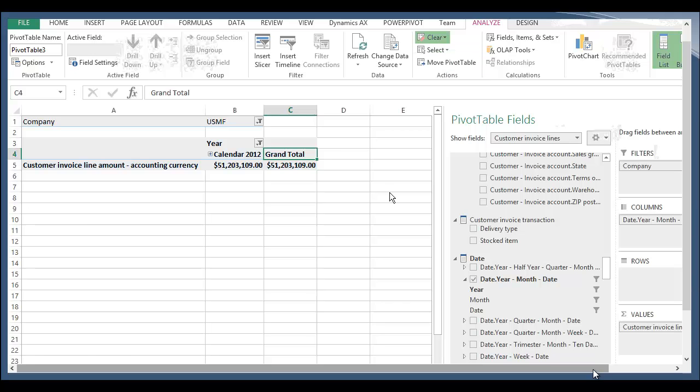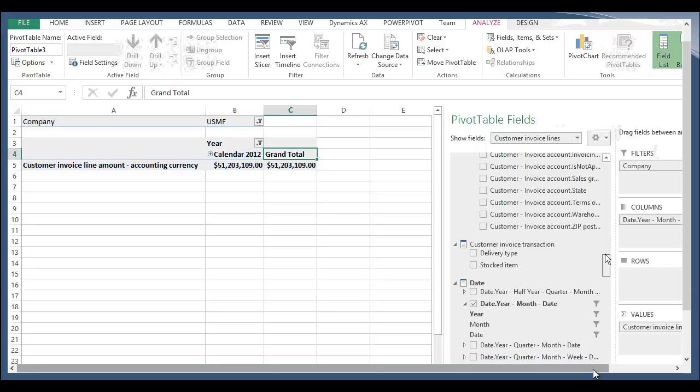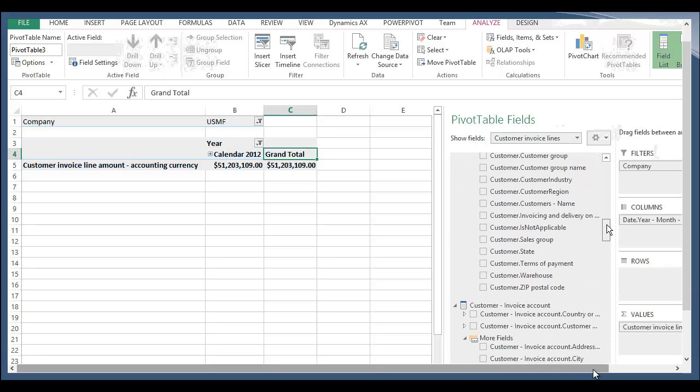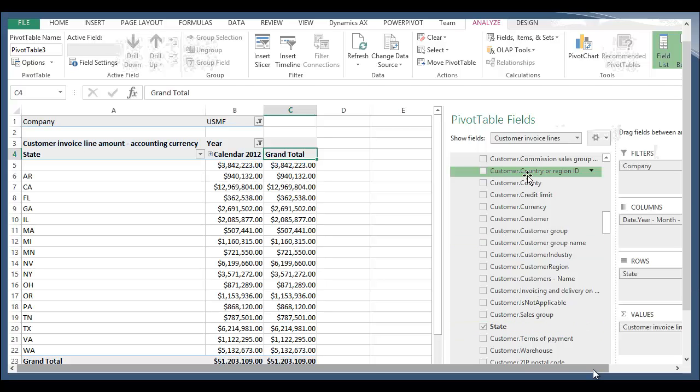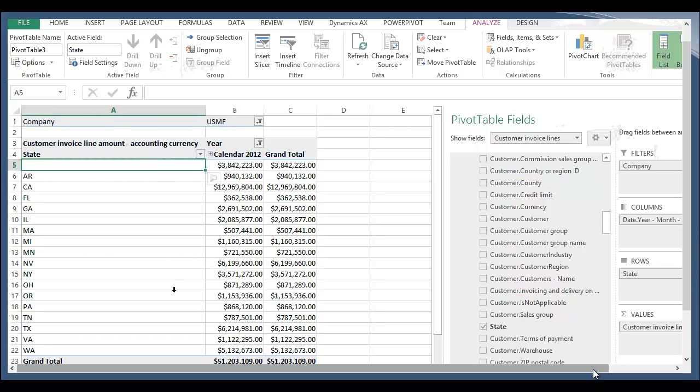All right, so I'm going to scroll up a little bit here, and I'm going to pull in some customer information. So I'm really interested in my states. I have a lot of regional information based around my customers. You'll notice that the very top one is blank. So that's one of what I consider the major benefits of analysis cubes. It's going to pull in everything.